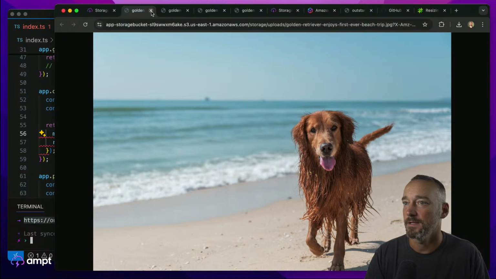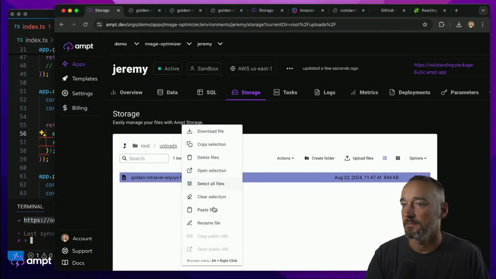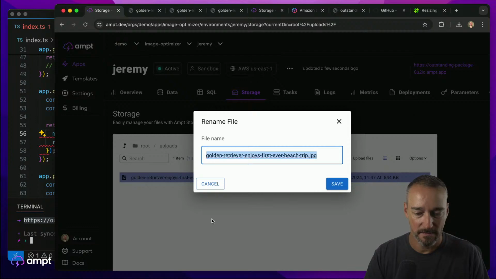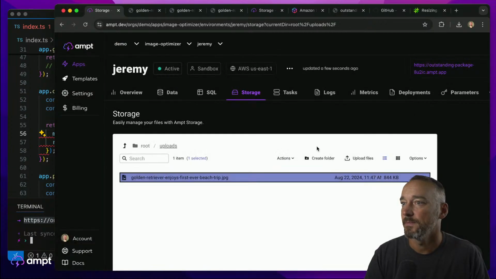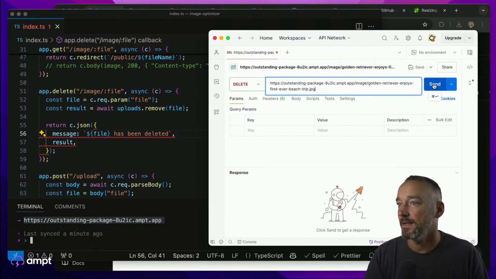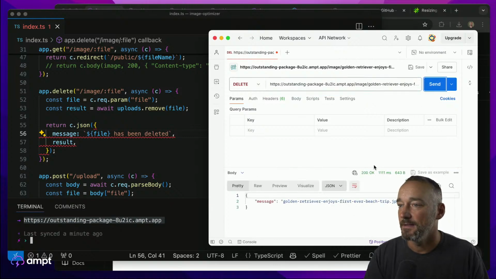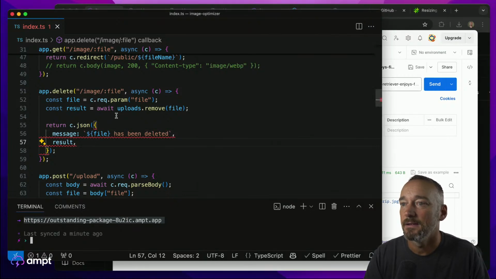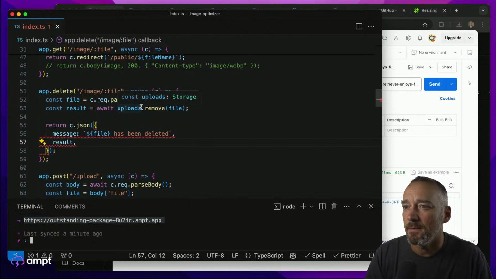No, that's not what I wanted to do. I wanted to copy the name of the file, copy, cancel, and then go back to Postman, and then go to here, and then hit send, and has been deleted.